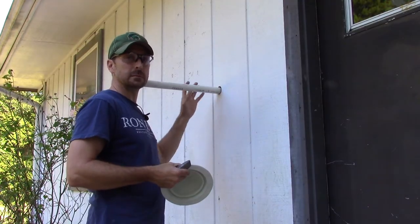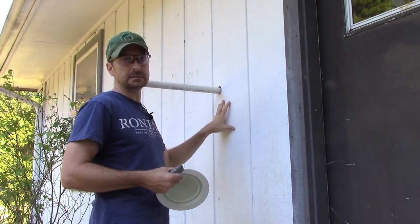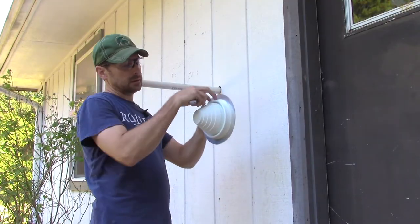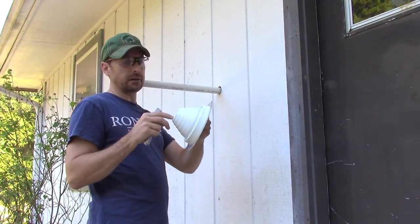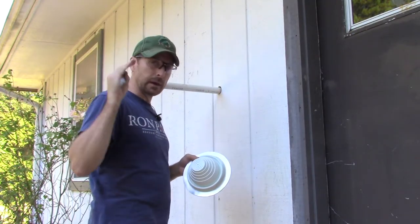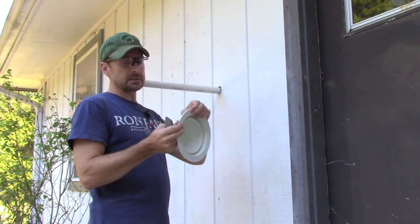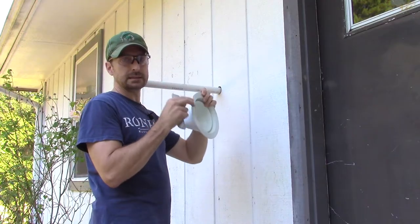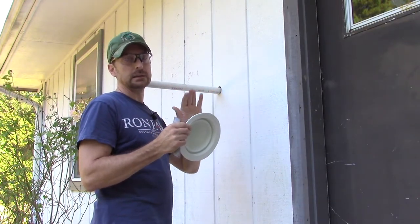Now comes the next part of the process. As soon as we have the pipe coming out of the exterior wall of our home, we're going to need to seal that up, and the best way to do that is with this pipe boot. We do like the flat ones as well, but this one lets the water shut off. Don't worry — we know there are a lot of parts and tools here. We're going to make a list of everything you're going to need for this entire project. It's got a nice aluminum ring and these ribs to seal against the house. We're also going to put a nice bead of silicone around that just so everything is completely sealed up.